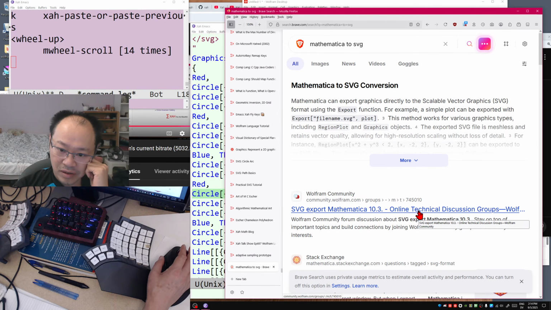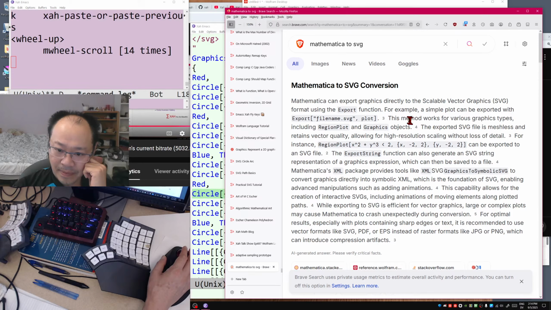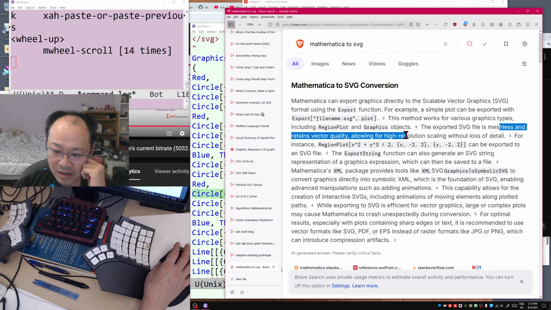SVG export can export graphics directly, including region plot and graphics object. The exported SVG file is meshless and retains vector quality, allowing for high resolution.